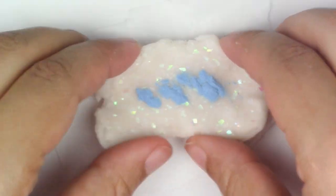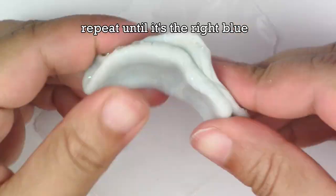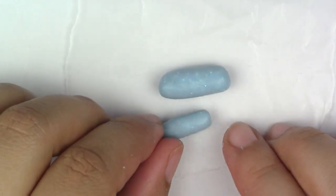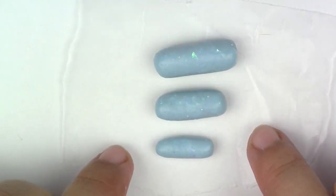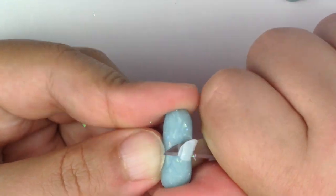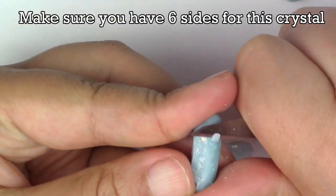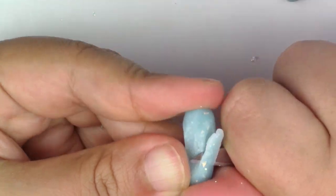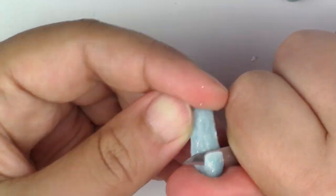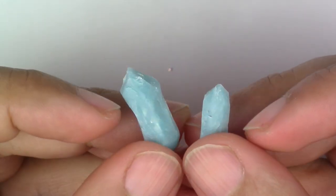Now the first thing you're going to do is take your opal and put in some of your blue glow in the dark pigment. You want it to look really blue for this project, so that you get a nice blue that looks like this. You're going to roll it out into a log, depending on what kind of project you want to make. Bake these for 20 minutes at 275 degrees Fahrenheit — make sure your oven was preheated. Once your pieces are baked, take your cutter and be very careful with it. You're going to cut a hexagonal shape, leaving the top part so that you slant it inwards to make it pointy. Make sure you work really slowly so that you have something that looks like this.